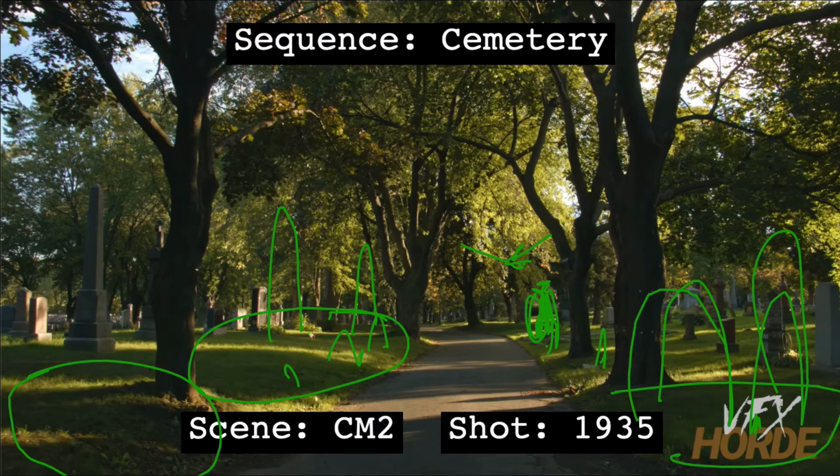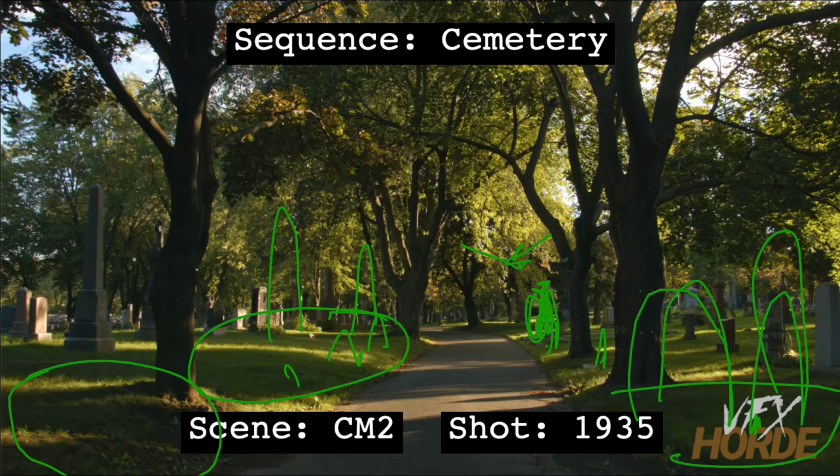This shot already has a really great composition and good lighting, and so you're just adding stuff in there that fills up those areas, because it does need to feel like a full cemetery, and there are some areas that are a bit open. But you don't want to take away from the shot or take over the shot with all of your gravestones. You just want to add them in there and make it feel like they belong.